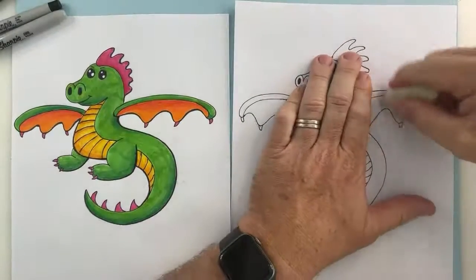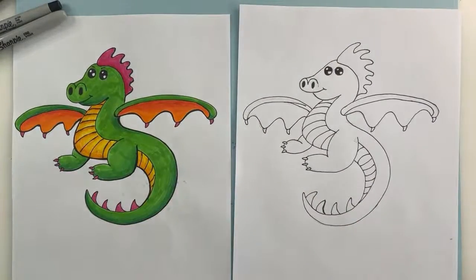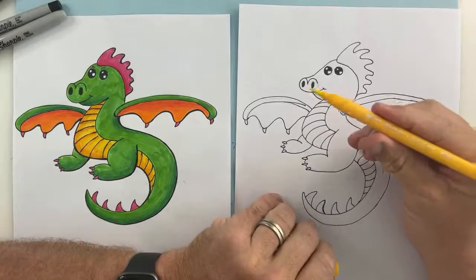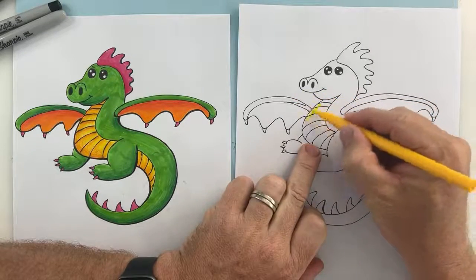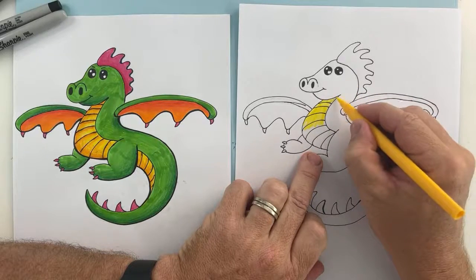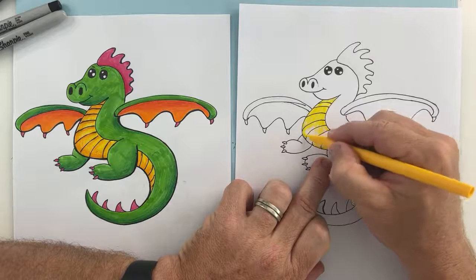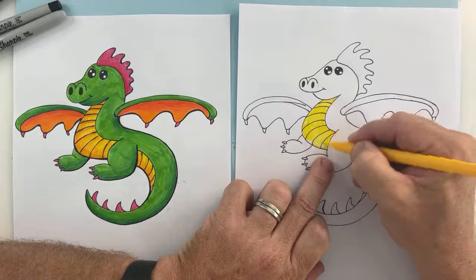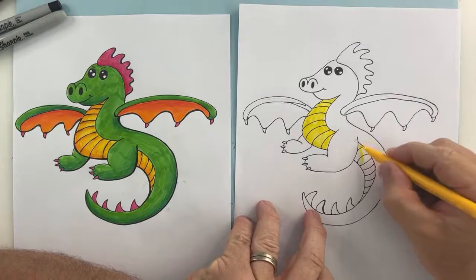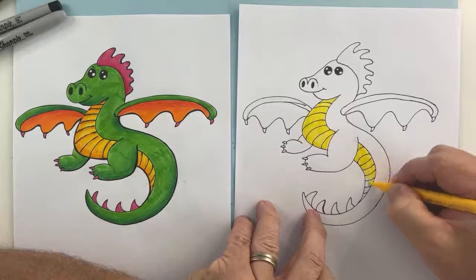Alrighty, there's our little dragon. And now the fun part starts with the colouring in. So I've got some textures, not normal textures. These are brush tip ones, the Brunziel ones. And they've got a nice little tip on them. I've got after school classes, and they love to use these. After a while, the tips can get a little bit funny if you press too hard. But this one seems to be working all right.